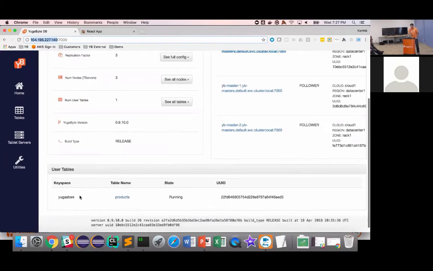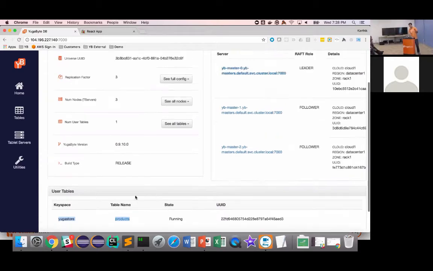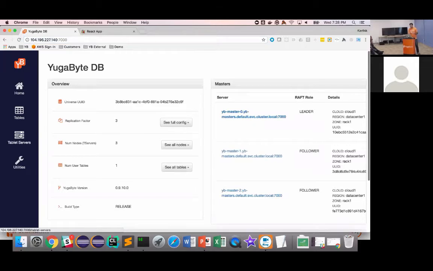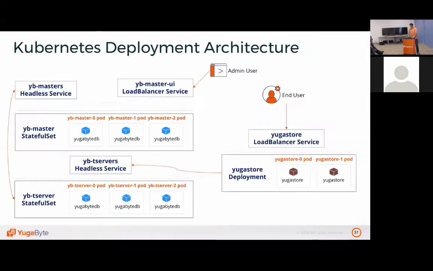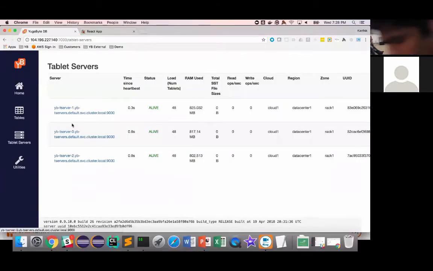Now, what you find here is there is a table here, a user-created table, and Redis has a system table, so you can store Redis data persistently inside also, which is a yugastore.products table. That's the one where the data goes, and that's where some of the data is being stored from, the static categories and so on and so forth. If you go here, what you find are there are three tablet servers. These are the guys that actually do the I/O. So if I'm going back to this diagram, we're now looking at these guys. So the masters know about the tablet servers and are displaying it in their UI. So that's what we're seeing here.